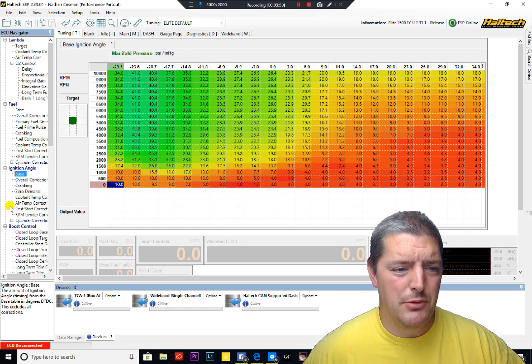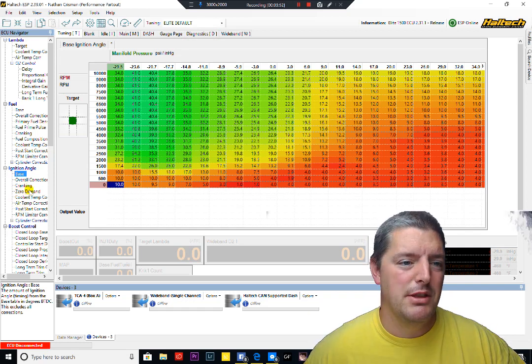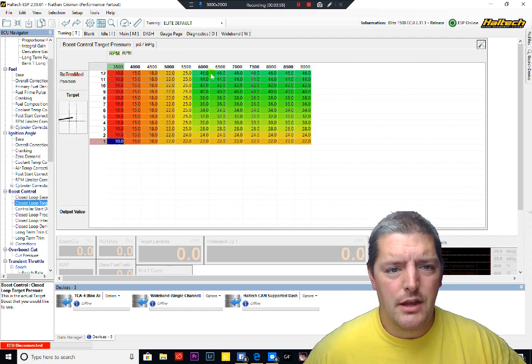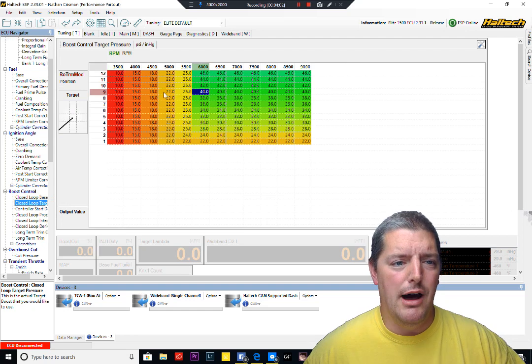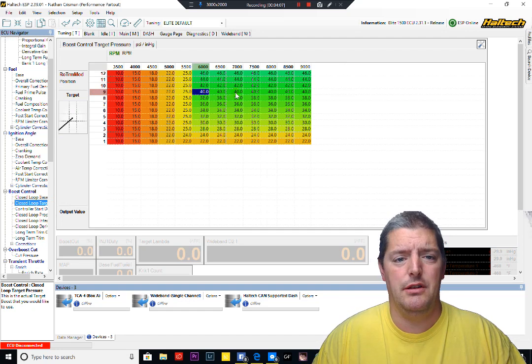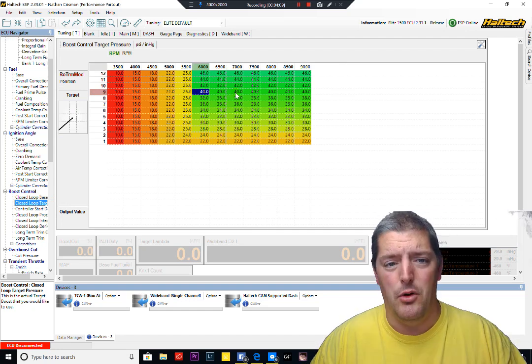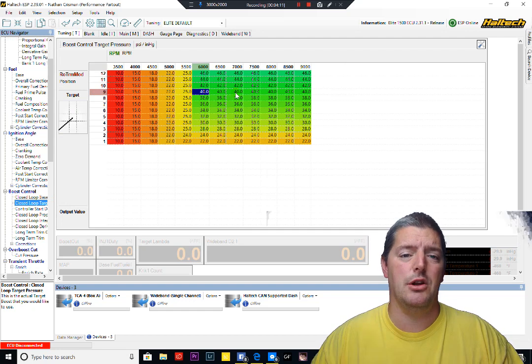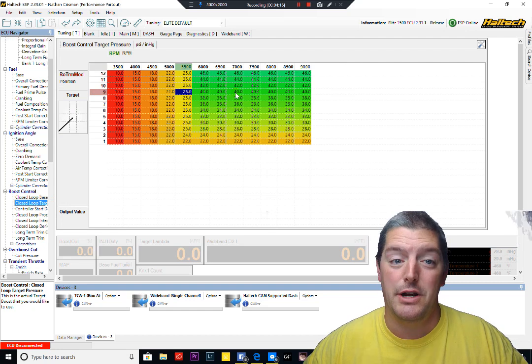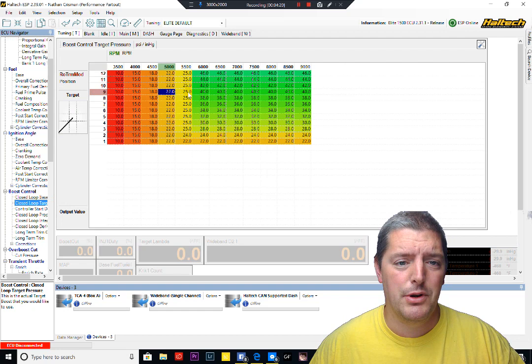This is the map that was in the car for that last run. So let's go to the closed loop target pressure. And yep, this is exactly what's going on. We were on knob position number 9 on the last run for targeting 40 pounds of boost, basically from 6,000 RPM up. All of first gear, second gear, third gear, when it's up, it's on 40 pounds. But we had 25 psi as the target and 22 psi as the target. So we want to crank these up.